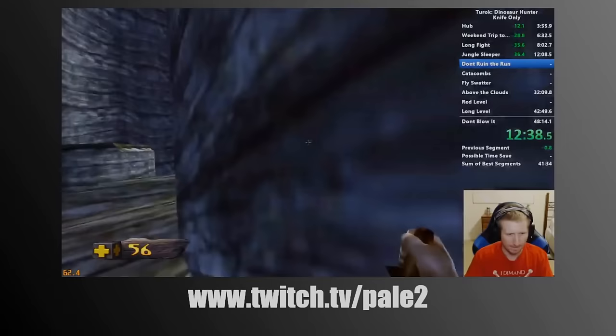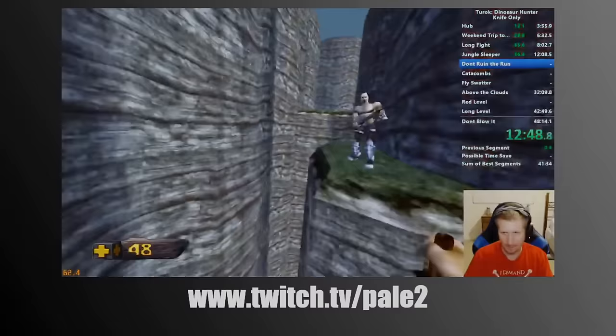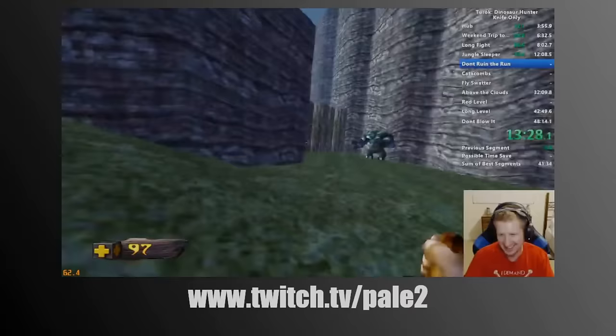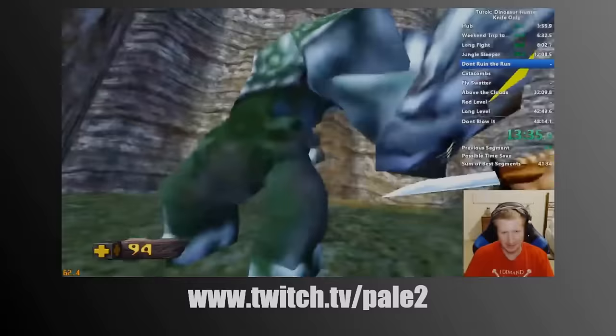There was a dicey moment in the Canyon of Death, but with lightning reaction times, the run continued in earnest. Though the knife doesn't give you much to work with when you're backed into a corner, when it's all you have, you make do.